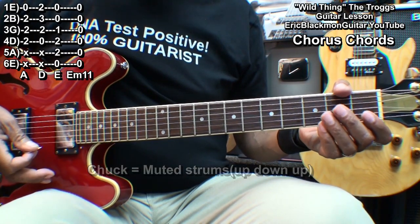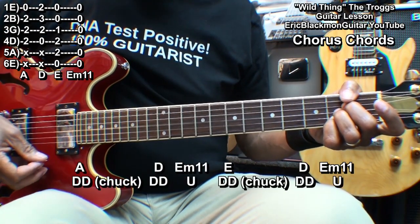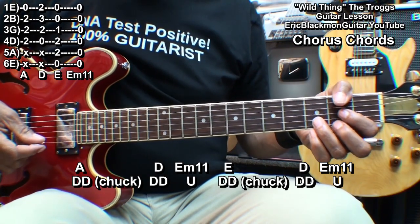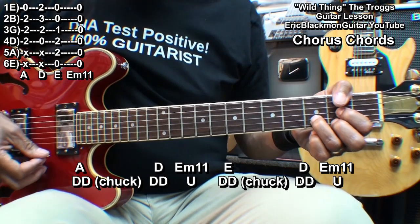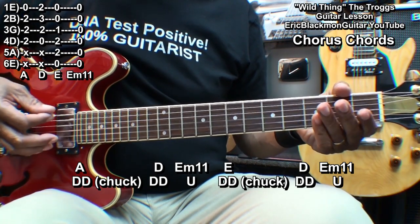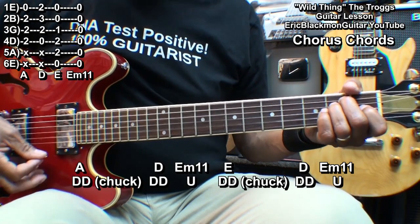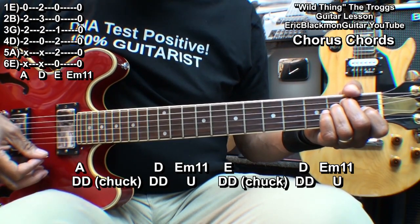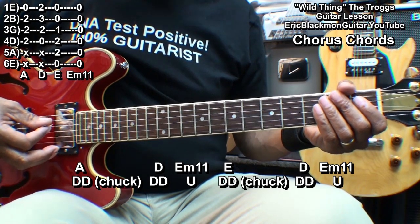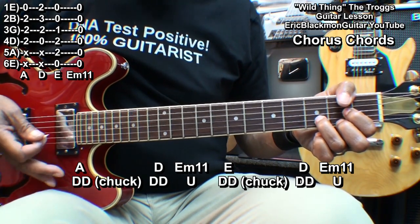So what we'll do is play our A chord, a chuck, the D chord, an open E minor 11, like that, and then we'll go to our E chord, and then another chuck. Back to the D chord. So here it is.